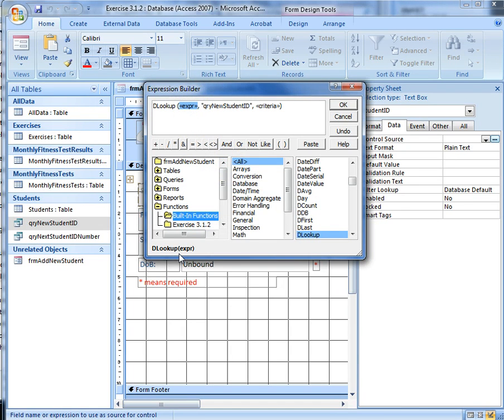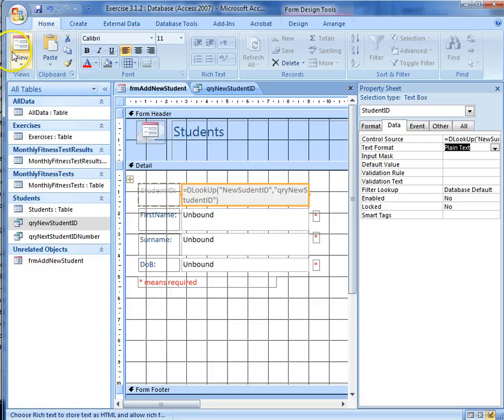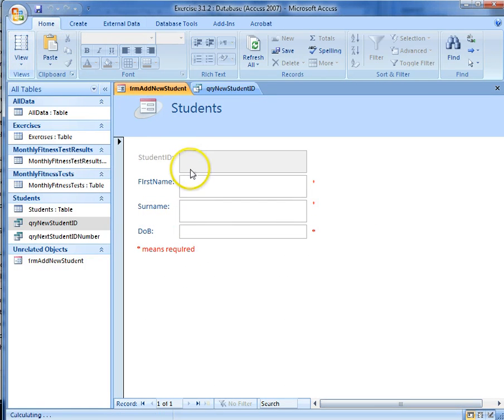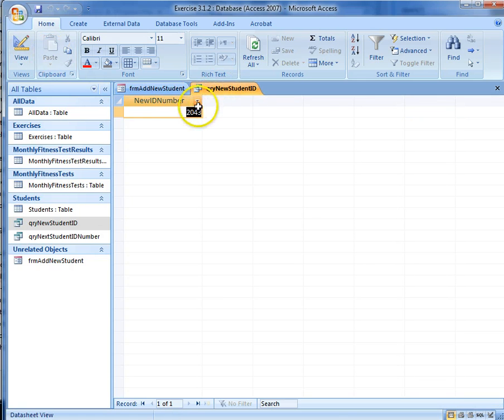The expression is basically the name of the column. This is where things can often go a little bit wrong. And I don't need to have a criteria because there's only one answer, I just want to match the one. So I'm going to hit OK, press enter. Okay, this one's not quite working, it's got an error that's popping up. So new ID number is what I called it.